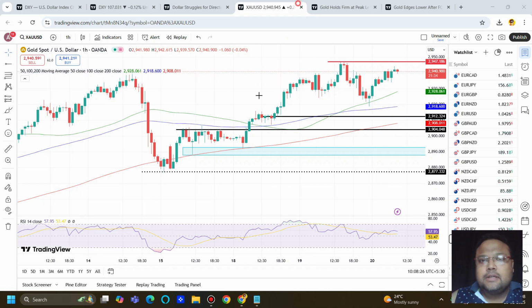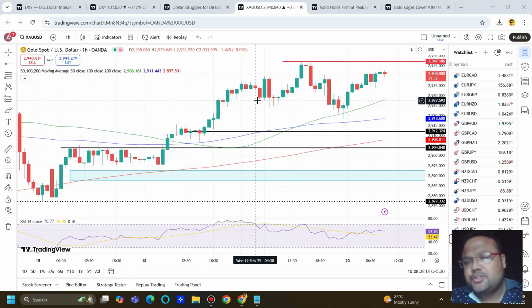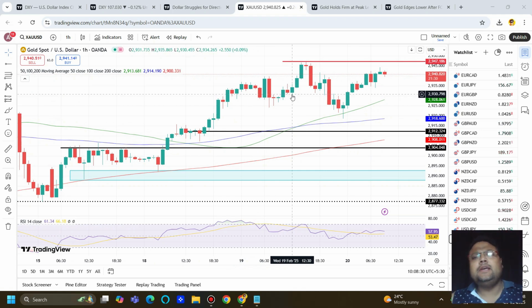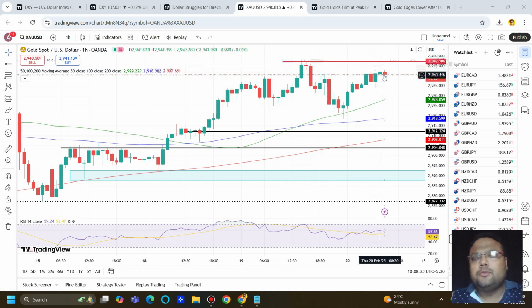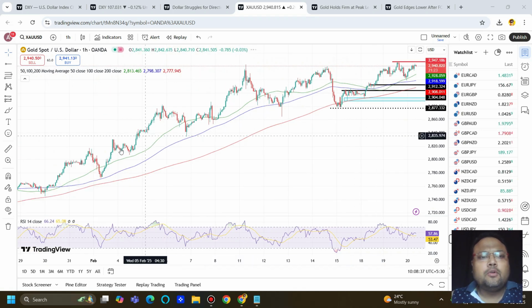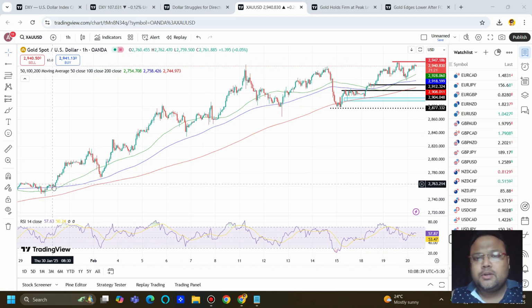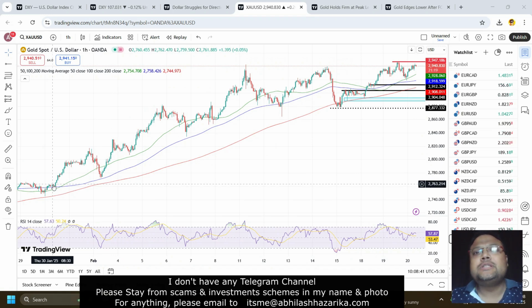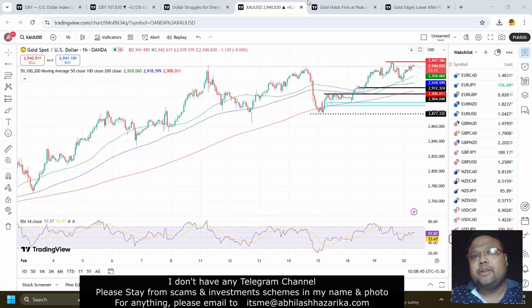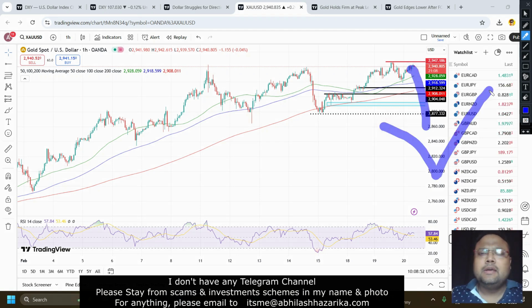So let's get started. My dear friends, this is the 1 hour chart of gold in front of us. And we can see that gold is trading around the 2940 to 2941 area. If you look at the overall trend of gold, we can clearly see gold is bullish again. There is no sign, no indication of trend reversal, and we don't have any news either. And as we all know, without any proper solid news, there cannot be a trend reversal. If the market falls, it will just be a technical correction and it will be temporary.